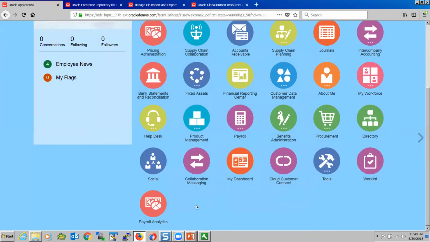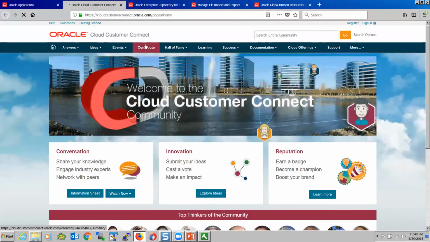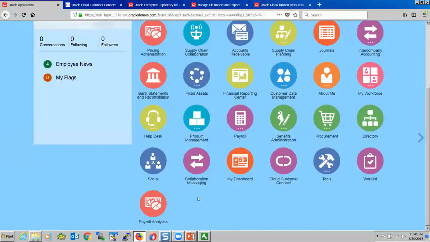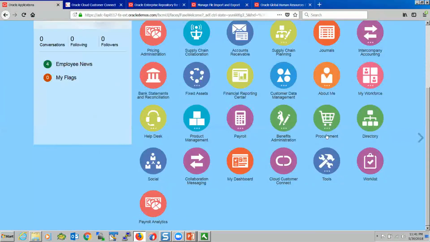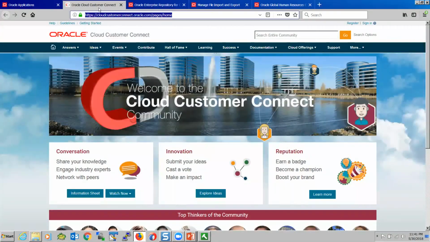Think of a link like this: click on Customer Connect, and it goes to this page. I can create an icon here by giving a link to the application, and that application should be accessible from your computer or access. Then I could make it show like this.